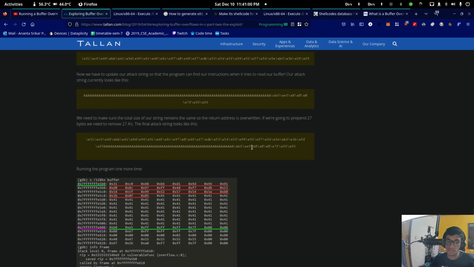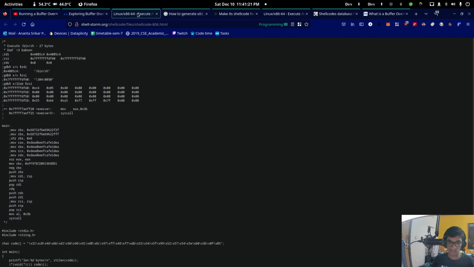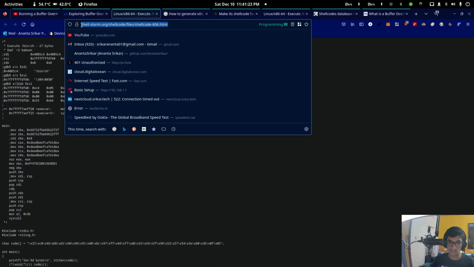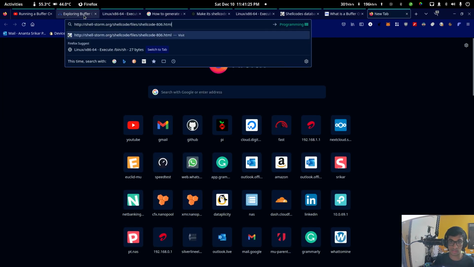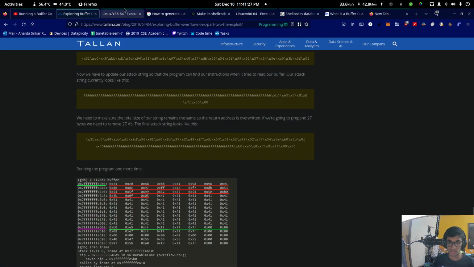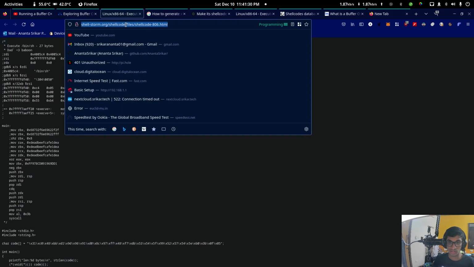So I essentially wanted to offload, basically how we run bash from our C, I wanted to run a Python script from C, because Python is very simple in making posts, post requests, or anything you want to do. But turns out there was no pre-existing shell code. So in the same Talon website, they gave a reference to this Shellstorm.